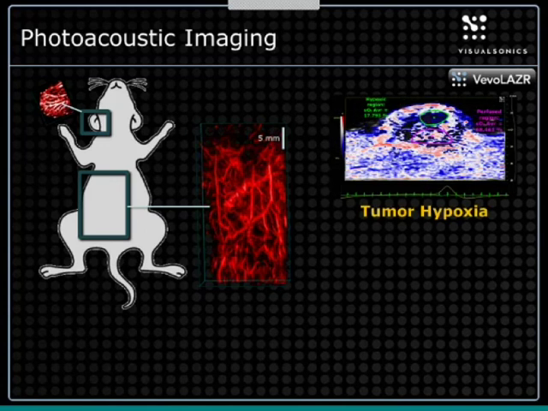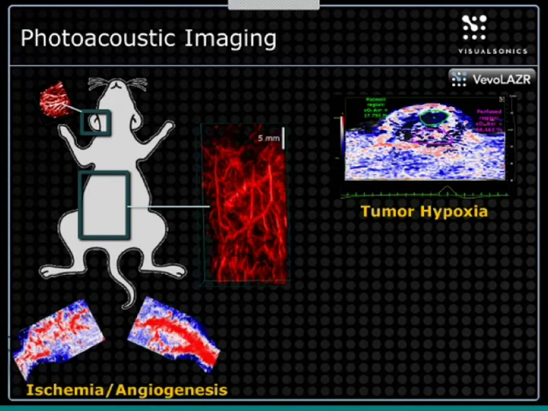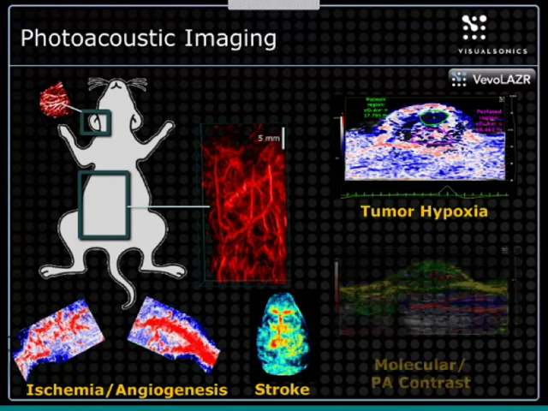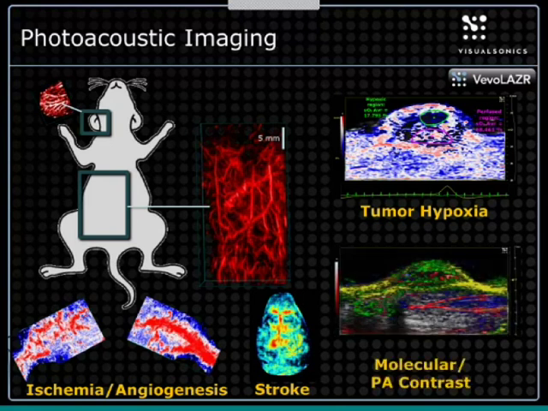Except for hemoglobin. And because we can image hemoglobin, we can do multispectral imaging and generate these parametric maps of oxygen saturation. So we can look at things like tumor hypoxia. We can look at ischemia and angiogenesis, here demonstrated in this hind limb ischemia model. And remember, what you're looking at here is the red color is higher oxygen saturated blood down into the white, and the blue, which is lower and lower oxygen saturation. We can also use this capability to do things like stroke imaging, neuroimaging in the brains of mice. And then what I'm going to focus most of this webinar on is molecular contrast.